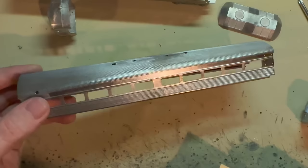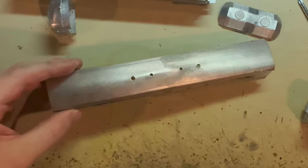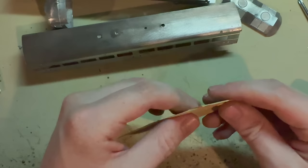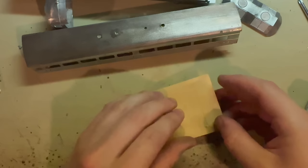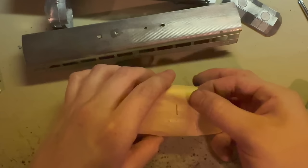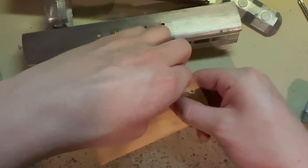So since I'll be doing metallizing on here instead of polishing, I'm going to go ahead and put on a few detail parts just so that everything can blend as well as possible. So I've got the little bag of details here, which should be complete since it's still sealed. That looks like it's a staple there. Let's see what the condition of these parts is. I wouldn't be surprised if something's rusted.